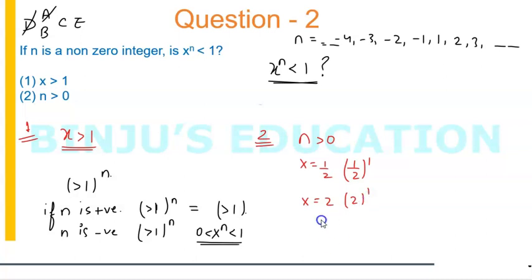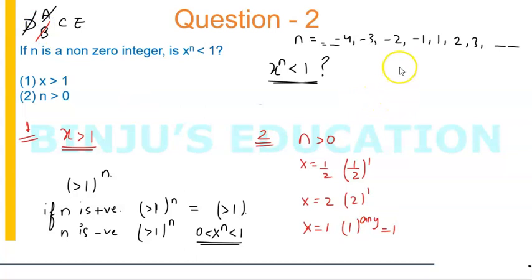In fact, you can even have x equal to 1. So 1 to the power anything, because n is greater than 0, will always give you 1. So again, do you have a definite conclusion? No, you don't, because in this case you do not know the base. In the first case, we did not know the power. So B also goes out, which means the next option is C.